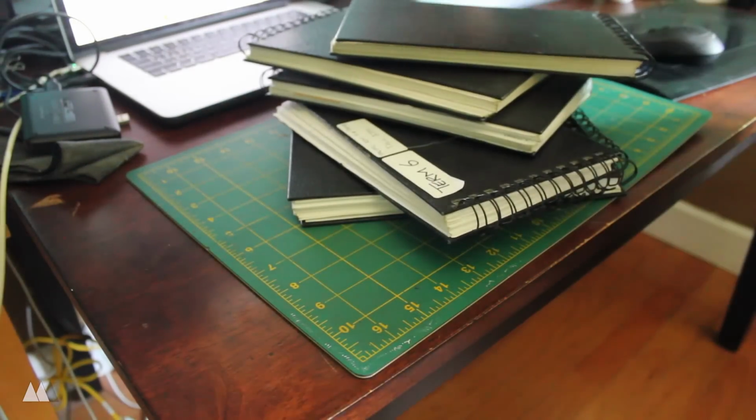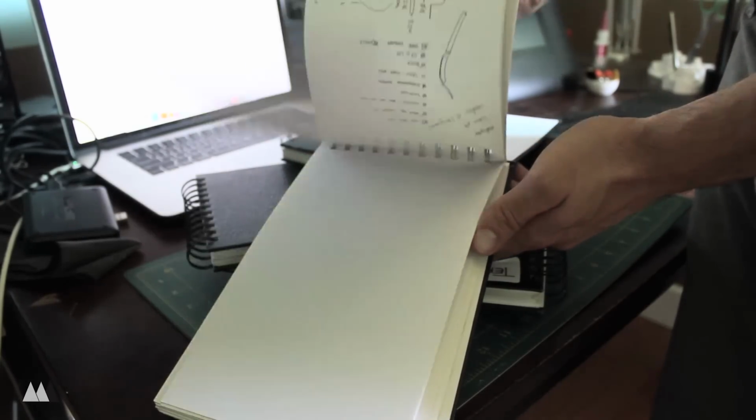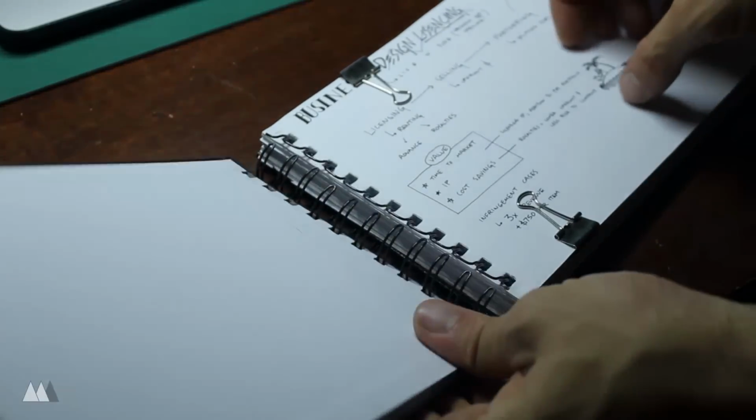Sketchbooks. I've got a lot of them. And one of the things that always bothered me was the amount of blank pages that were left in all of my sketchbooks. So today I'm going to take them all apart and rebind them so that I have each subject in its own sketchbook.